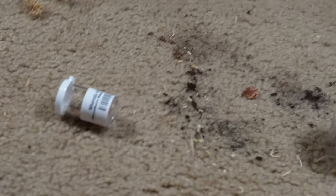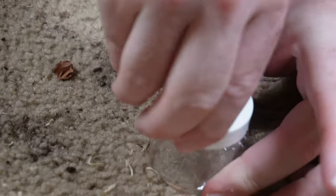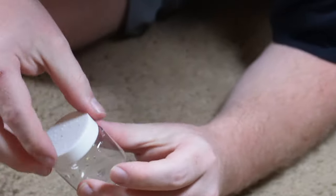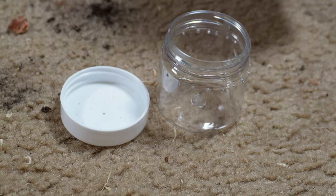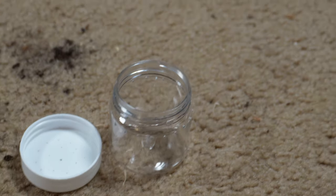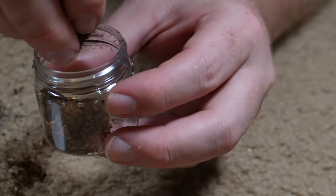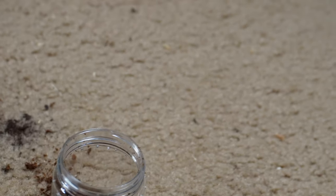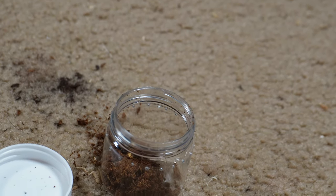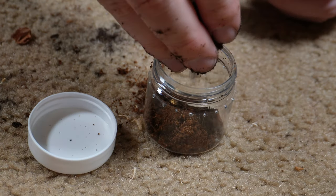So the sling here of the Nhandu Tripepii is extremely small, and so we're just going to unscrew this guy. Just like that. And we're just going to chunk some of that in there. That's a lot of rehouses though, PP. Chunk some of this in there.